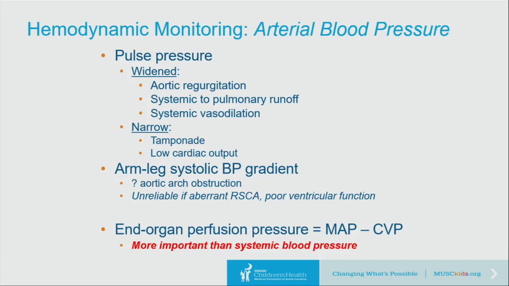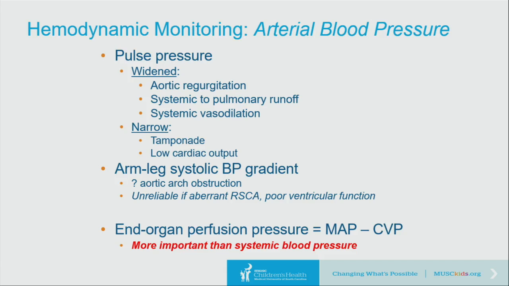Keep in mind that 5% of patients with a coarctation of the aorta or hypoplastic left heart syndrome will have an aberrant right subclavian artery coming from the descending thoracic aorta. So if you're measuring the blood pressure in the right arm and one of the legs, and there's a residual coarctation, both of those blood pressure measurements are going to be coming from below the area of the coarctation, and thus they're going to be the same. There won't be any gradient. I've seen people make important long-term decisions by banking on these 4 extremity blood pressure measurements in the setting of an aberrant right subclavian. So you don't want to do that.